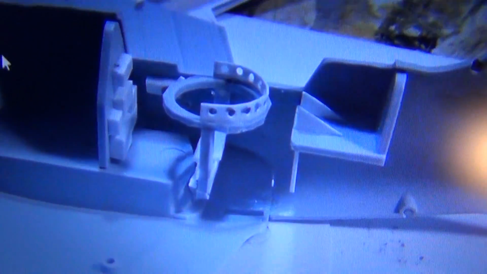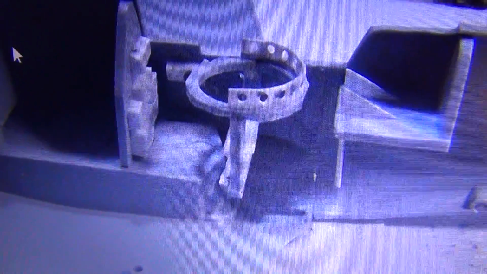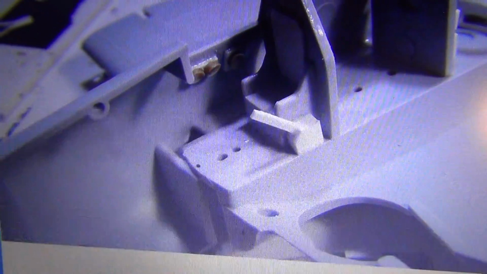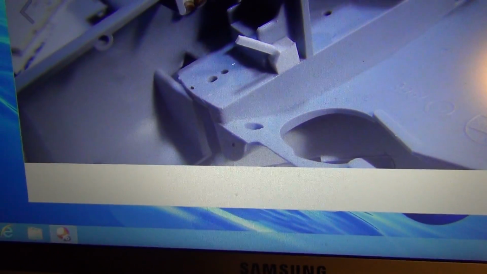If you can see here, I had to do a lot of modification to the gunner station, add a lot of styrene storage, and redo the trunnion for the machine gun, and put a ledge in here and everything. So the kit needed a little bit of work. Here's the pilot's position and some dials and back to the seat and a couple levers. Still got a lot more to add to that.